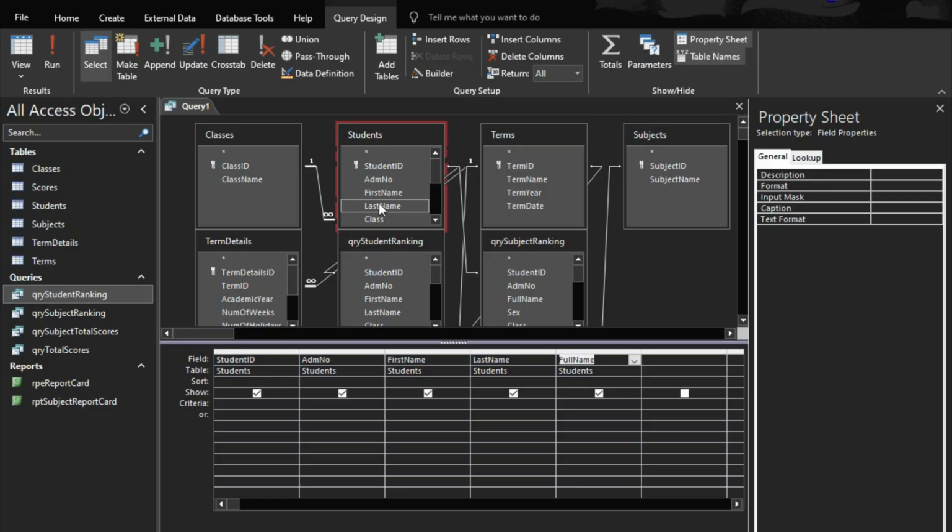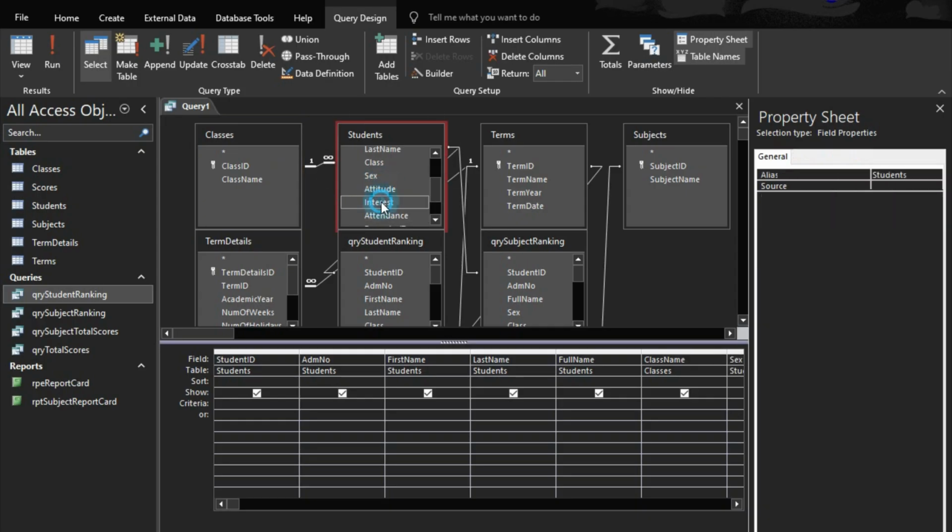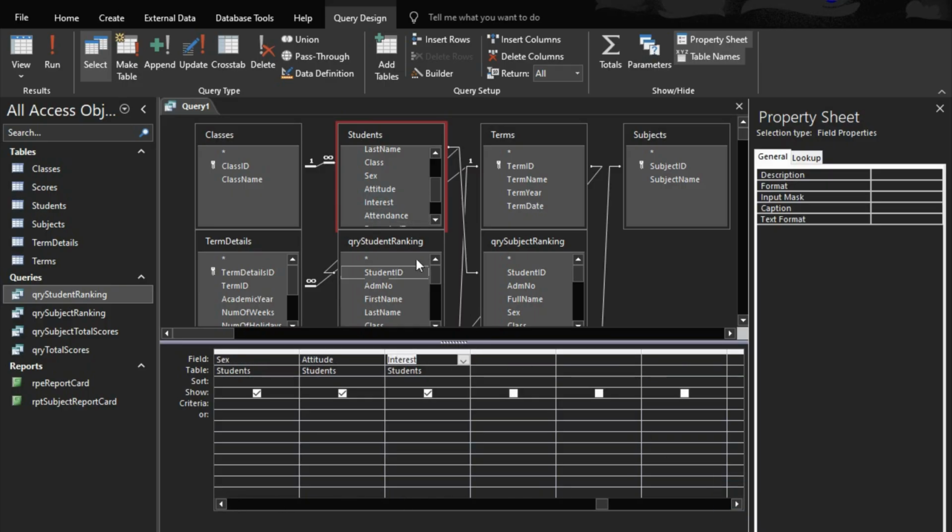Then come to classes. We don't want the class here, we want to use the class name. Then come to the students table again, then we add the sex, the attitude, interest. Let me check if everything is adding. Interest, then come to attendance, promoted to, come to photo. As for the full name, we've already added that one.